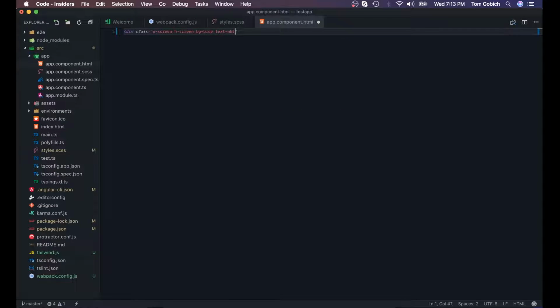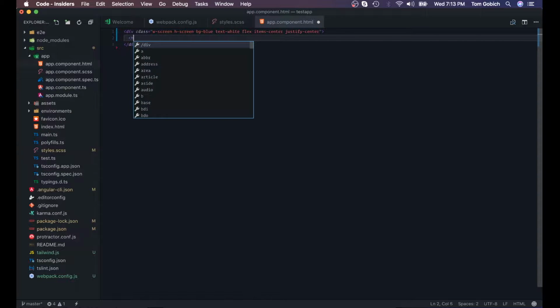And then we'll do text white. Flex, items center, justify center. And we'll just do a big old H1 of hello world. So we should have a blue background taking up the entire screen with text in the dead center that is white.